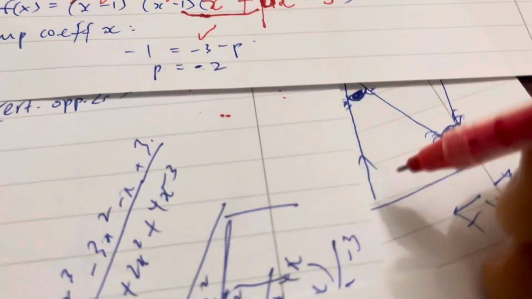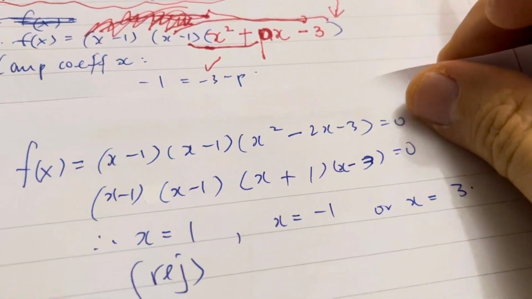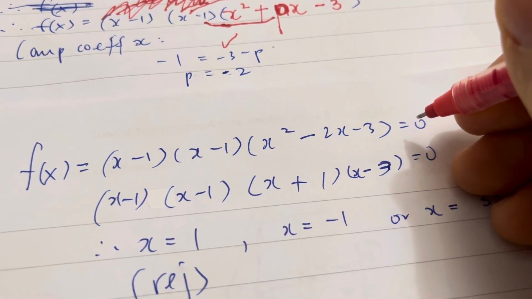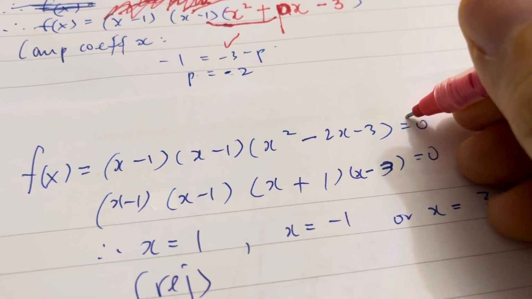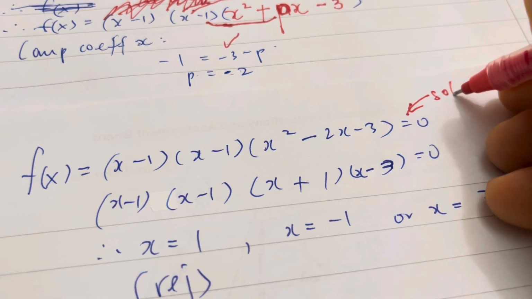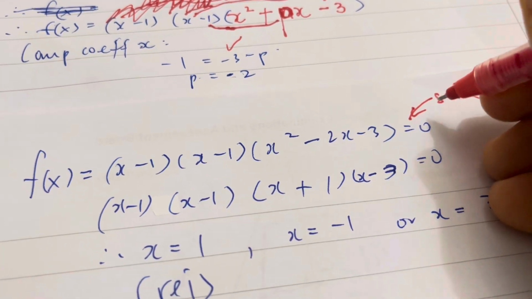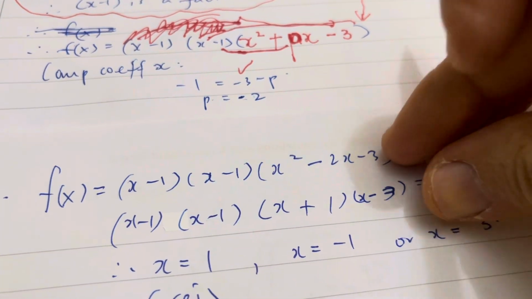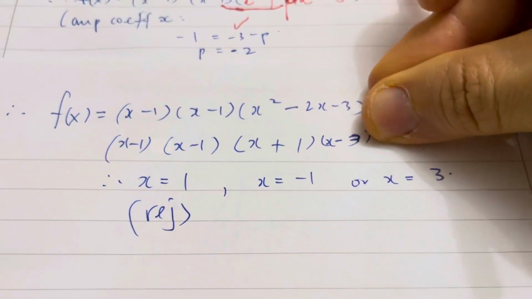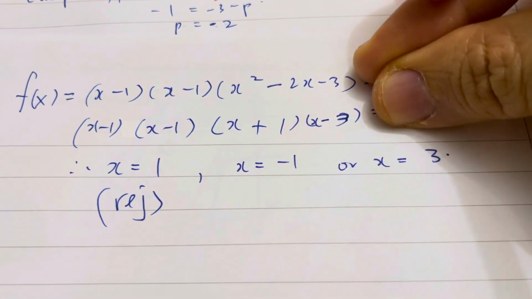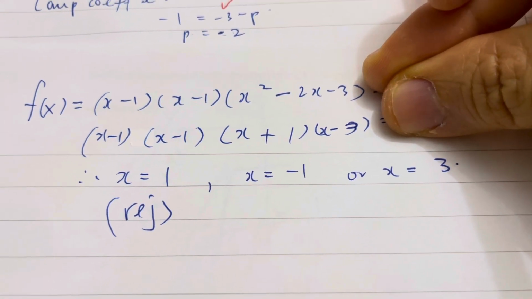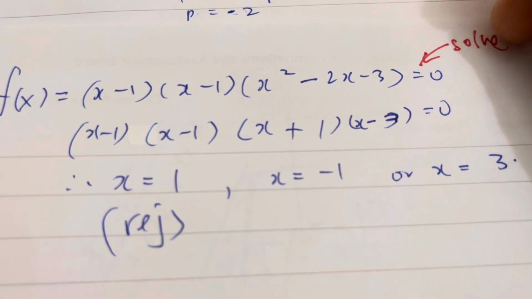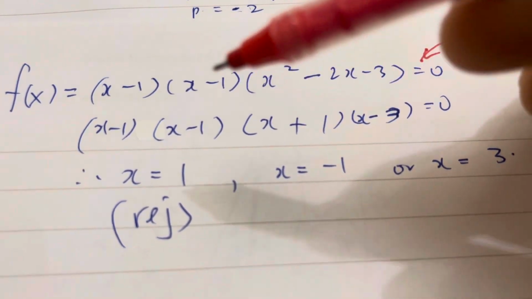Sub into here and you will end up with this here. And because you are solving it, you have to put equals 0. This is important now. When you are solving something, there has to be an equation. You cannot say, oh, I don't put equals 0, then you do what I do here. No, you'll be marked wrong. You have to write it as equals 0, because only with an equation are you actually solving.